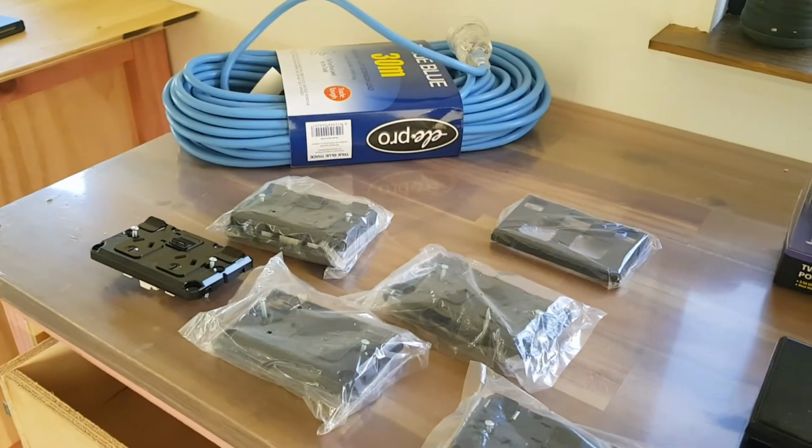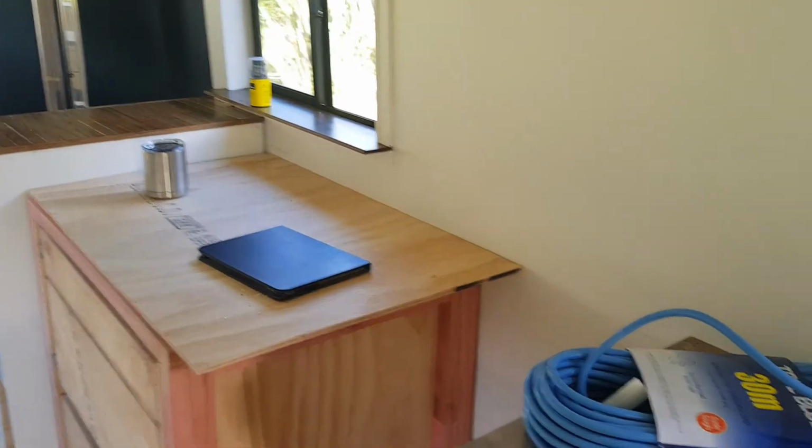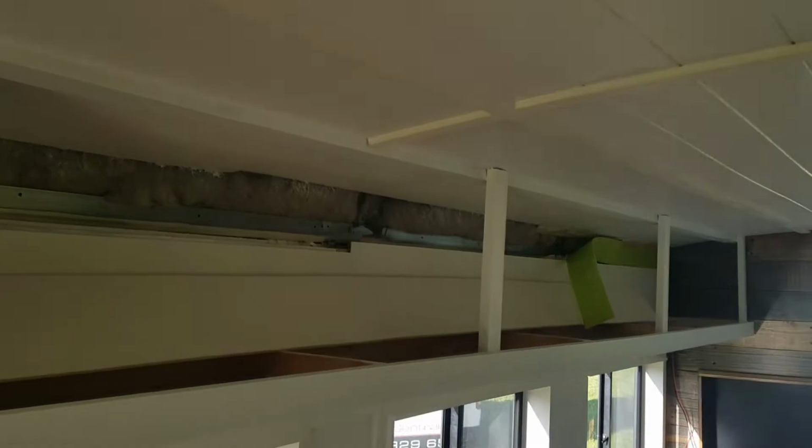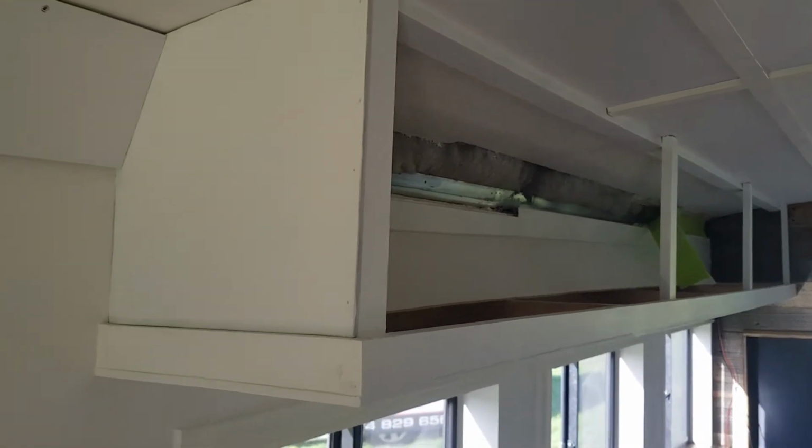There's a fair bit of gear going in this bus. Got some power points going up there on the bench. Just basics. Keeping it simple. Joseph's done an absolutely amazing job with his woodwork, and I'm a little bit jelly, to be honest.